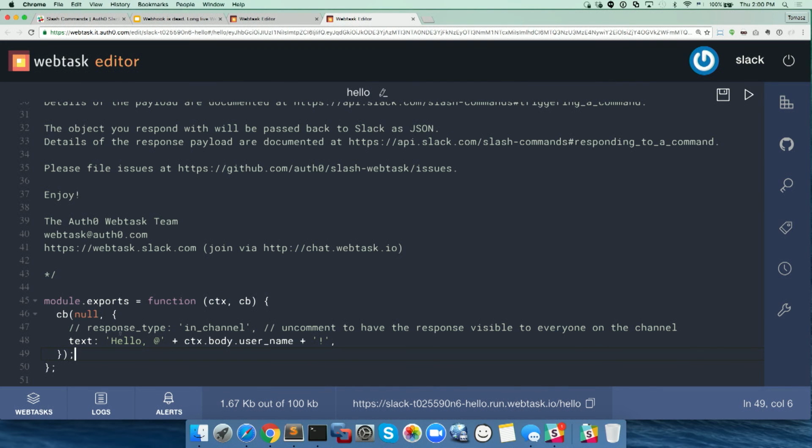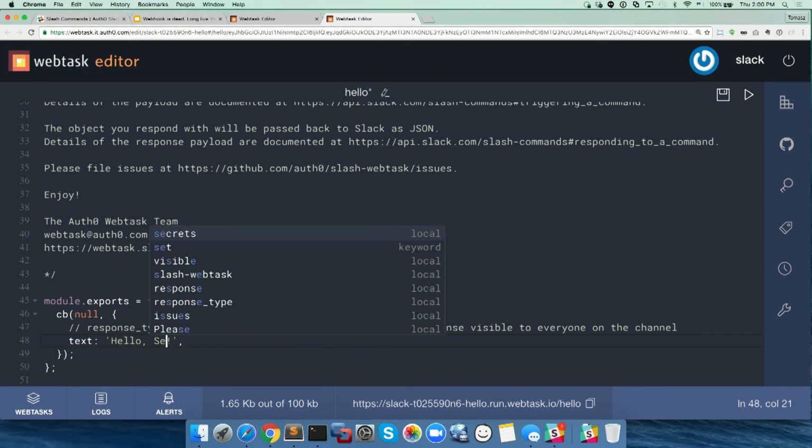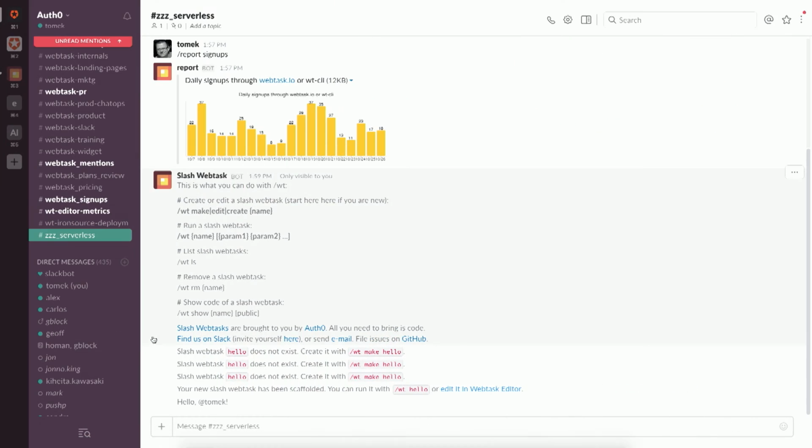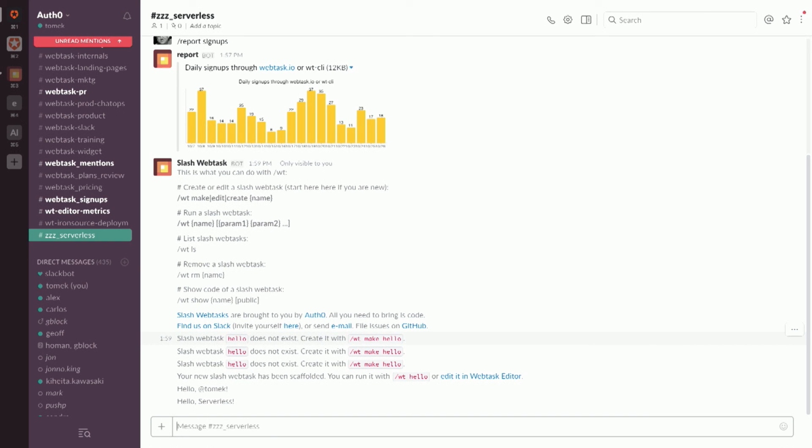We are sending back a JSON object, which is the payload that Slack expects, that specifies what Slack should display back in the channel where that command was issued. In this case, I'm simply saying hello and responding with the username of the user who invoked that command on Slack. But I can very quickly change it to say serverless. I'm saving this, going back to Slack, and when I call this command now, I'm going to get back serverless.